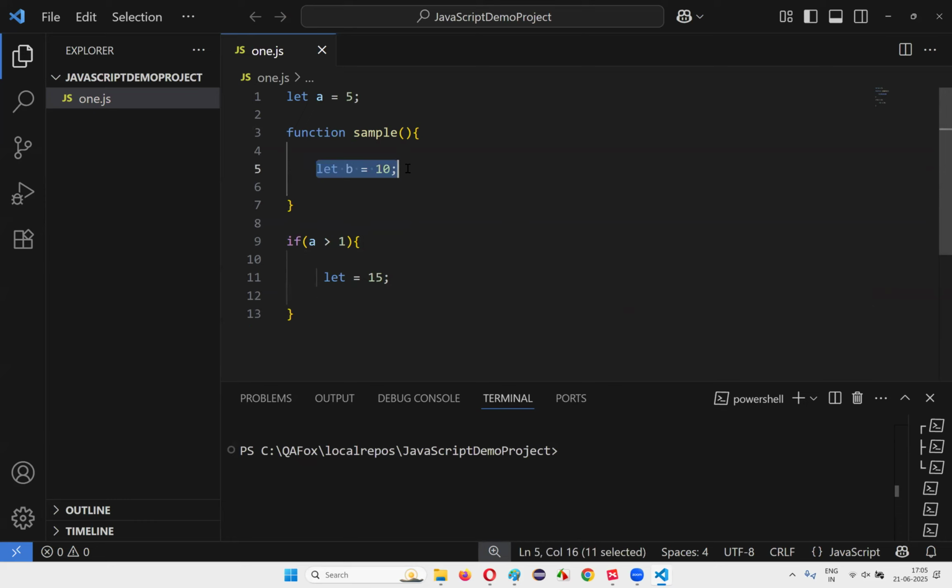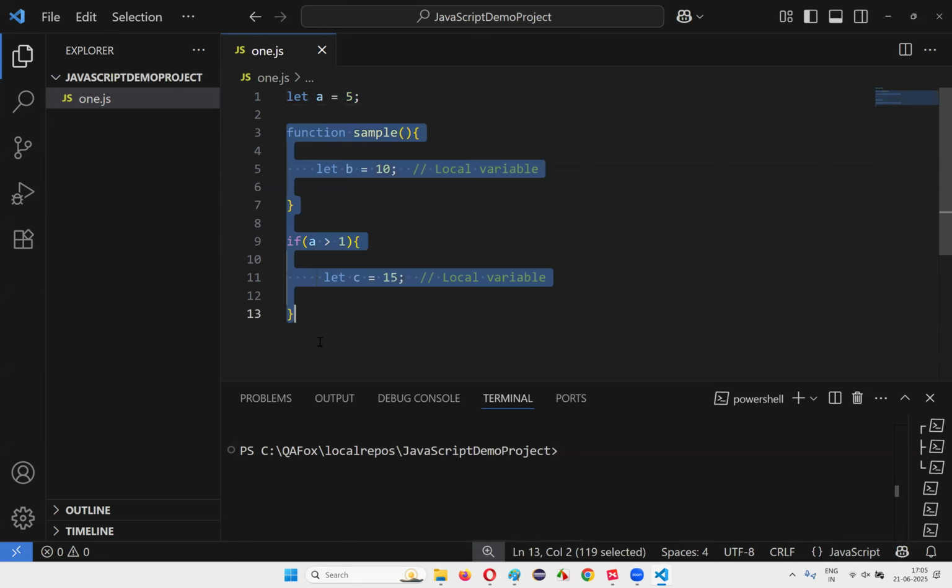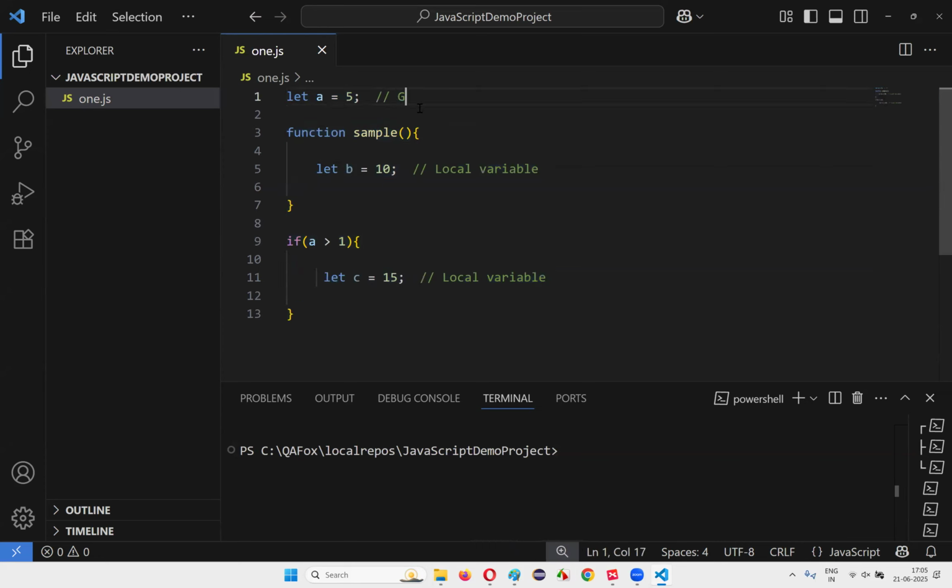now in this particular example, what are local variables, what are global variables? A variable, whether it is declared with let or const, but created inside the function, starting and ending of the function, is a local variable. A variable that is declared and created with either let keyword or const keyword inside the block, in this case the if block, the starting of the block, the ending of the block, this particular variable is also a local variable. And a variable, guys, which is created outside these functions or if blocks is called a global variable.